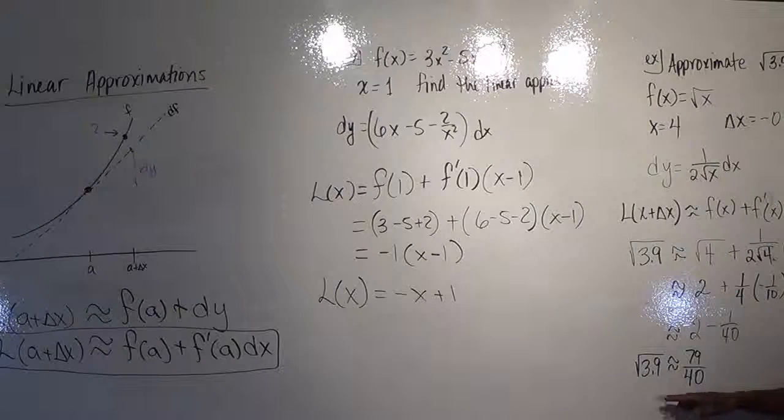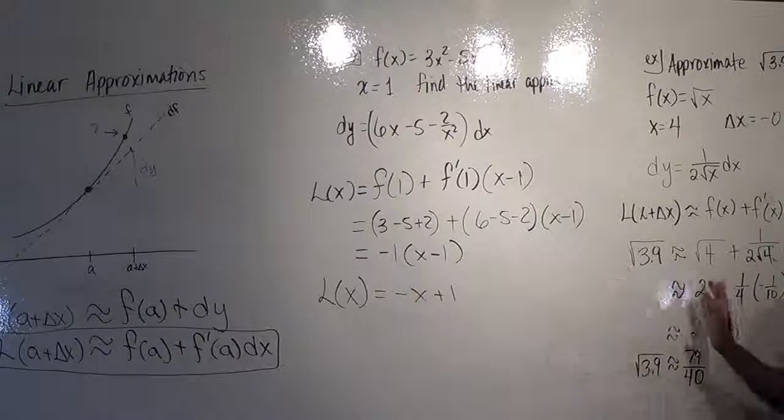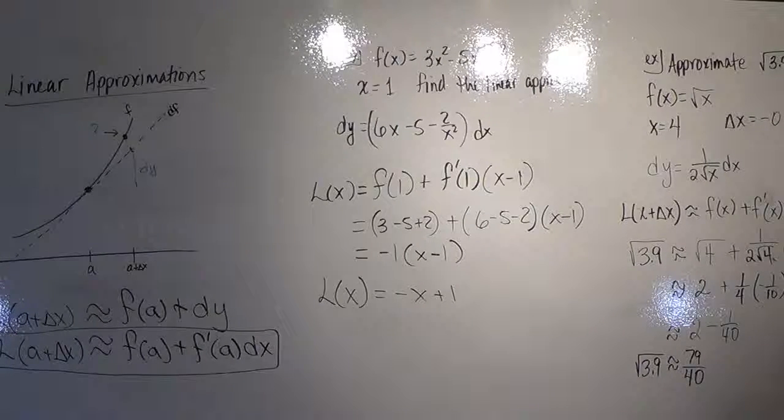The last thing you'd want to do is just check and make sure that you're getting close numbers. And again, close is going to be relative depending on how small your delta x is. Okay? But there's your second use for your differentials, and that's the linear approximations. And again, you'll see it in both ways. You'll see some combinations of these where maybe you start out with a function and just the x value, and then later they ask you to evaluate it at a particular delta x.